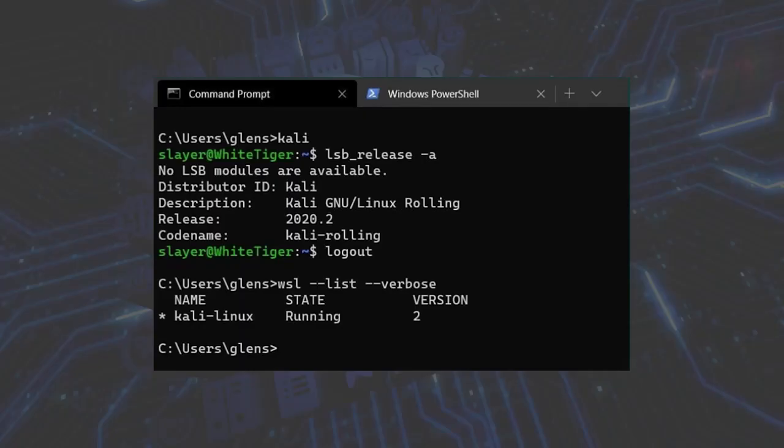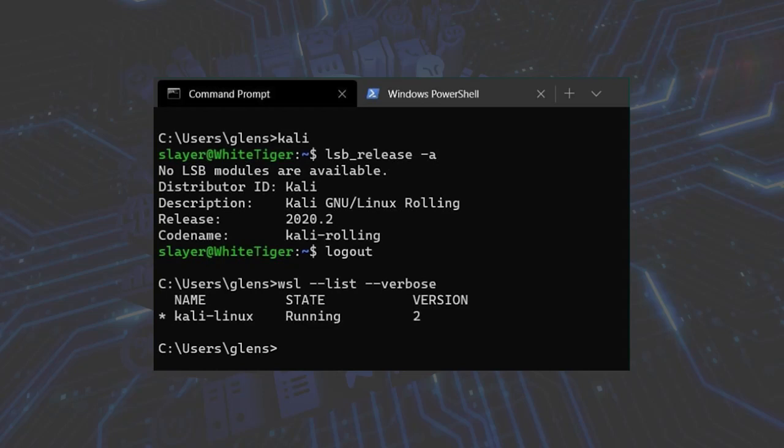Once you install a subsystem, you can simply open your command prompt and type the name of the subsystem. In this case, I have typed kali and hit enter. This started a Kali Linux subsystem on my computer. Then I'd use this command, lsb_release -a, to verify which subsystems I have on my actual computer.